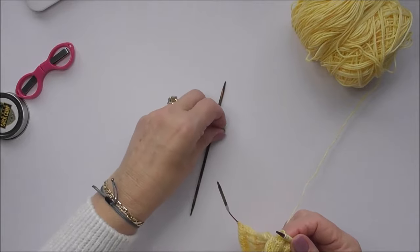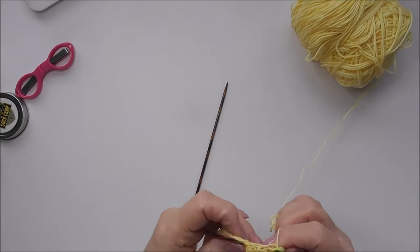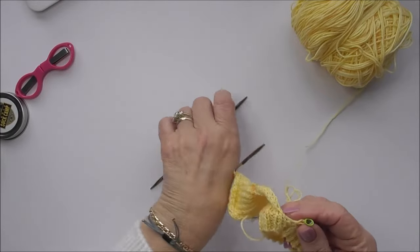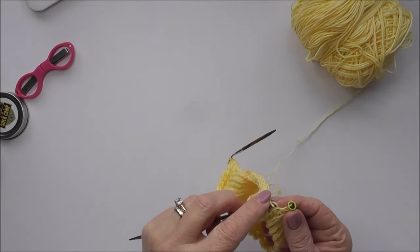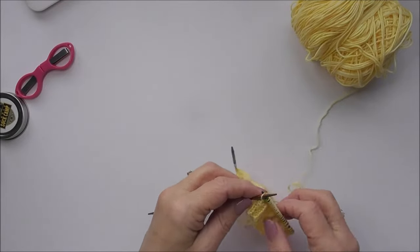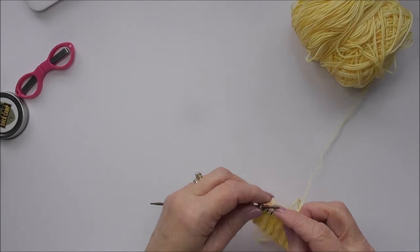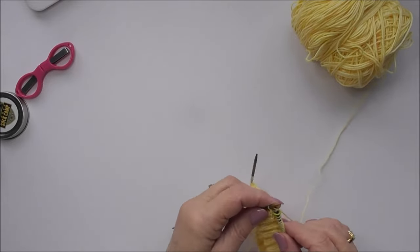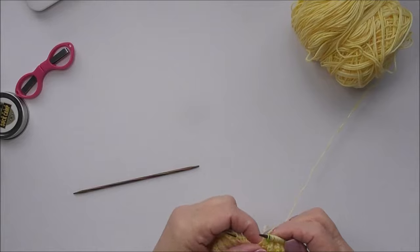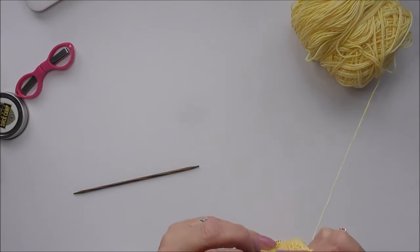Put my marker back as well, because that's the end of the row and the start of the other row. So as before, I'm going to pick up this and that, I find that helps with not getting a hole when you've made your socks. Right, so as before, what I'm going to do is count down.